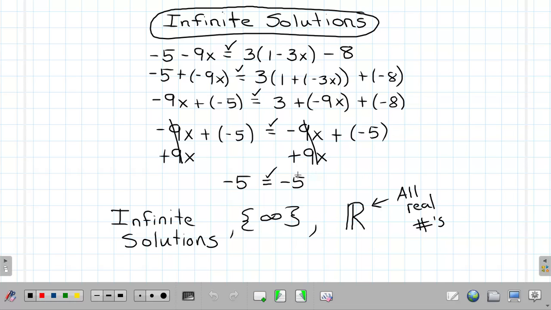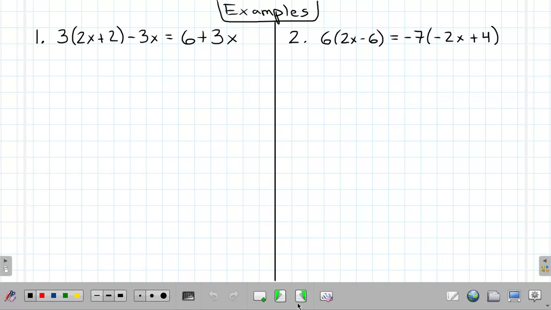Okay? So you get something down here like 0 is equal to 0, 20 is equal to 20, 50 is equal to 50, -70 is equal to -70. You get something down here that, once again, is always equal. So that means any number that you plug in will give you the answer to the equation. It will work in the equation, meaning that it makes both sides equal. Okay. So with that being said, let's look at some more examples.